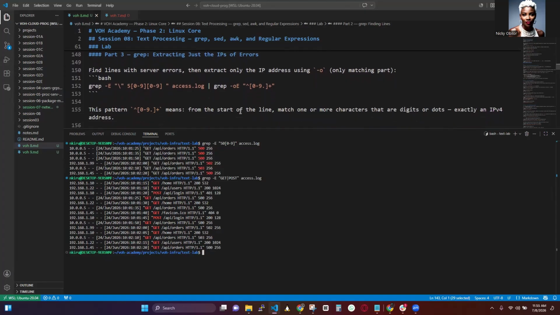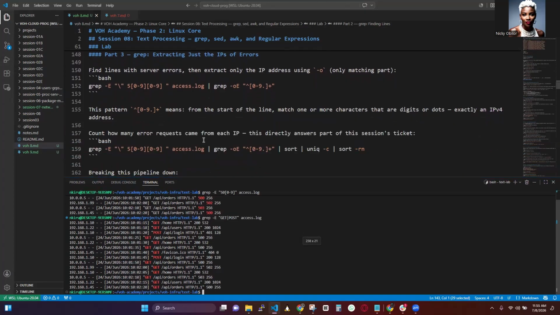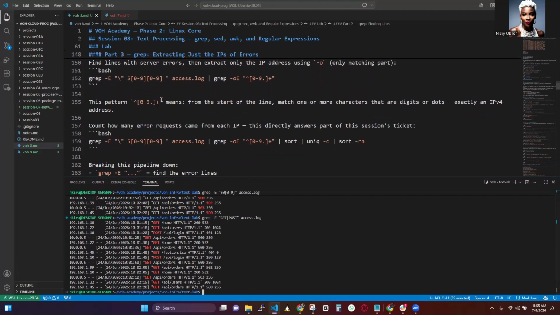I also put an explanation of what the pattern says. This portion of the command means from the start of the line, match one or more characters that are digits or dots, exactly an IPv4 address. So we're telling it to get this from this file, pass it on here, and get us the IP addresses.